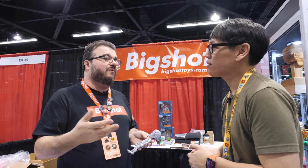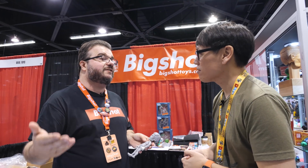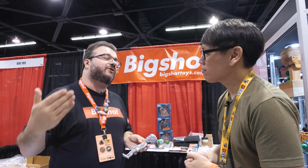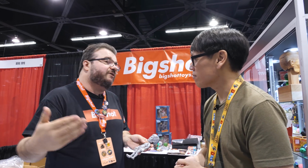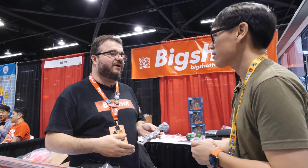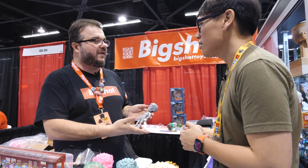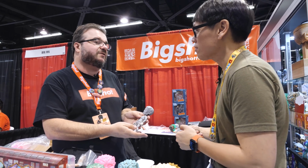Obviously we're small and we can't afford the $100,000 guarantee for licensing Marvel or DC. Other people already do that, but we could work with Marvel or DC for a special event project, like a convention-only exclusive where you can just buy one of 100 of these figures in limited edition cut and sew or special event.